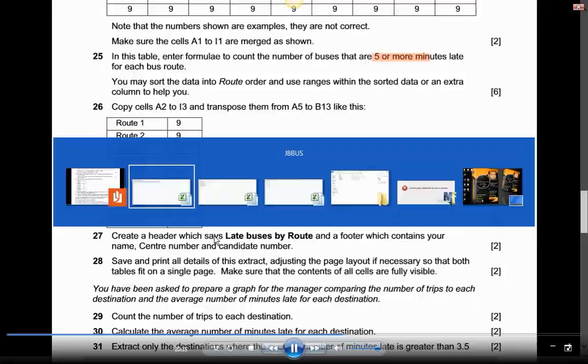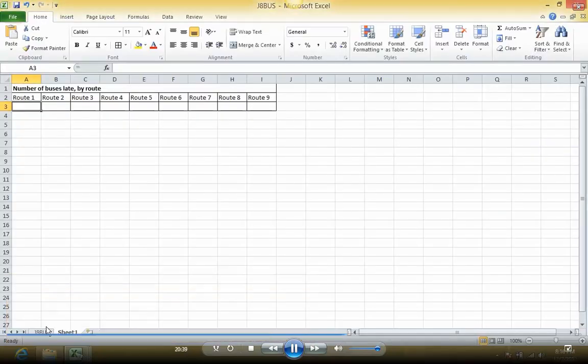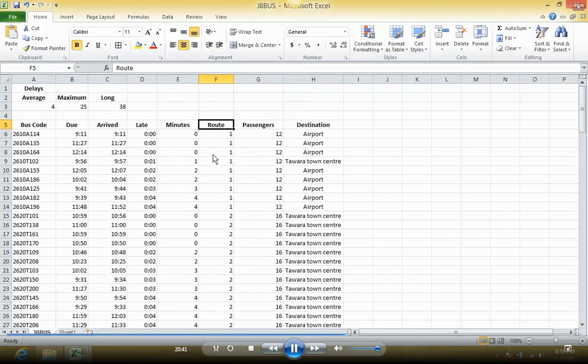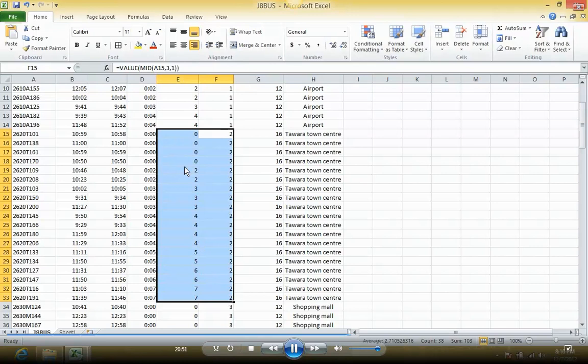And let me just show you the sheet so that you have more idea. We are here. We have to find out that in route 1 how many buses are late more than 5. In route 2 how many buses, we have to count how many buses are late more than 5.